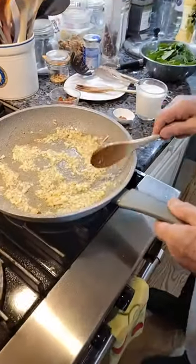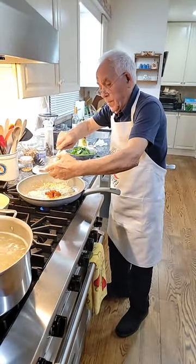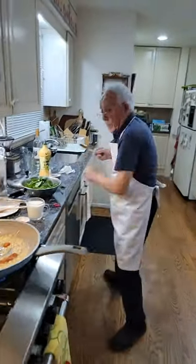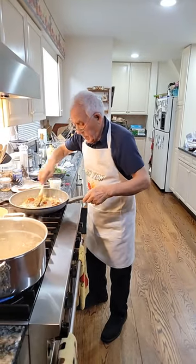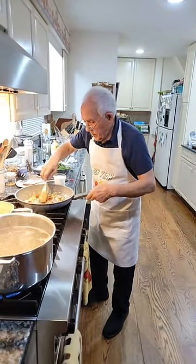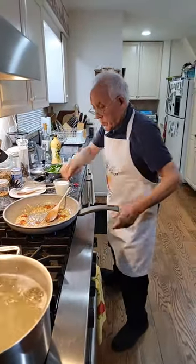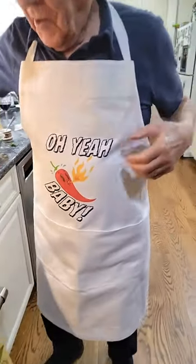Okay, now we got the dry tomato. This is tomato, it's with oil. What's your favorite wine? You like red or white? I like red. Okay, we got the flake of hot pepper. Yeah, look how beautiful. Huh? Oh yeah, baby.